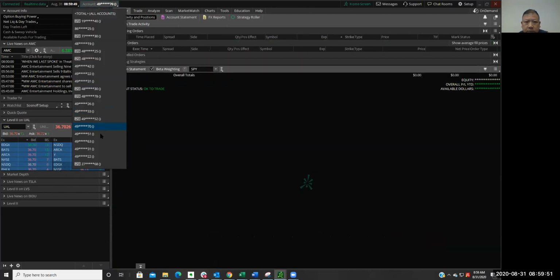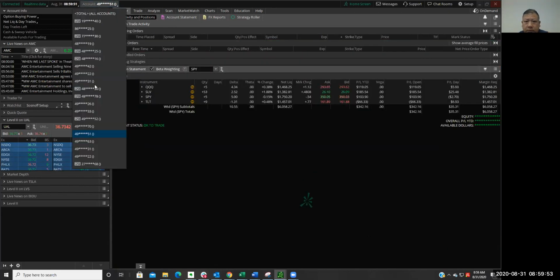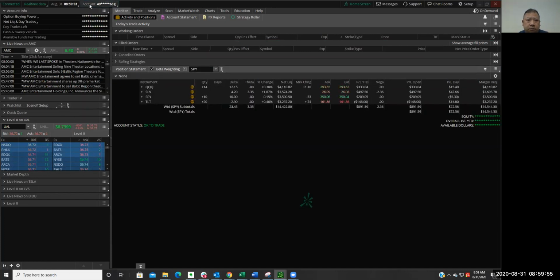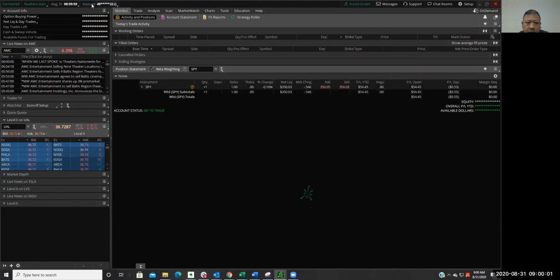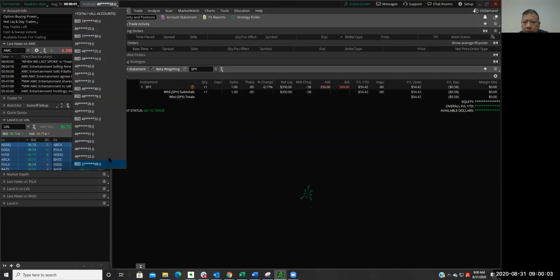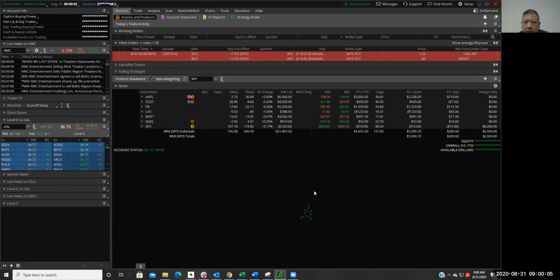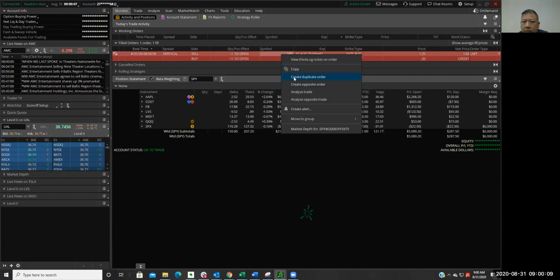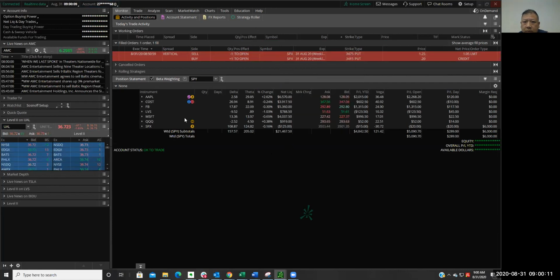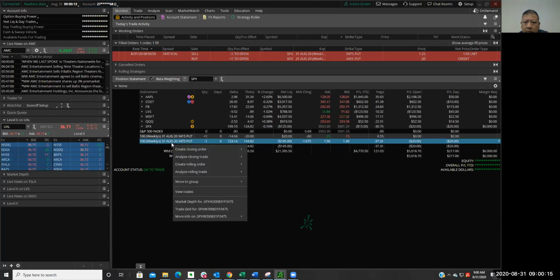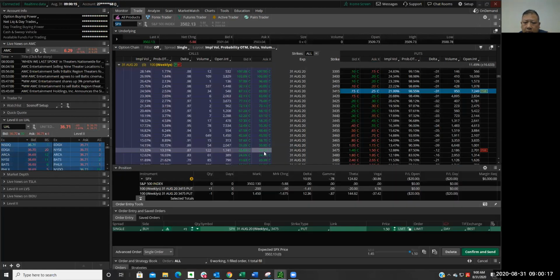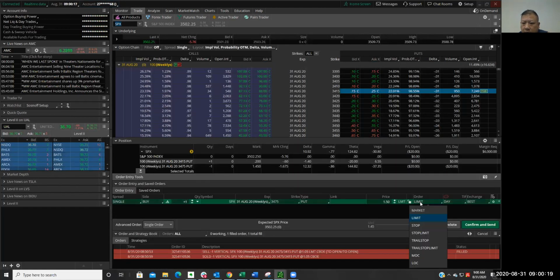Before the market opens, I basically go through and create a template for how many contracts I want to do in each of these accounts, and it's based upon how much buying power I currently have in them at the time. So I'm going to create, let's see, this one fired off. So I'll put this close order on at 380.